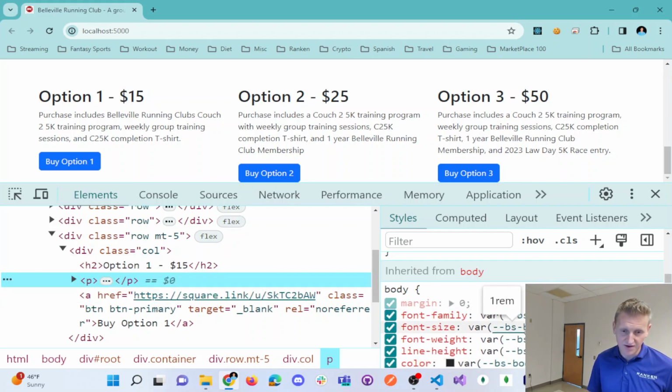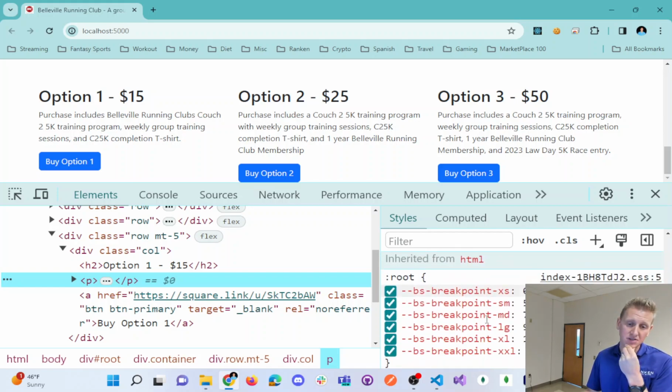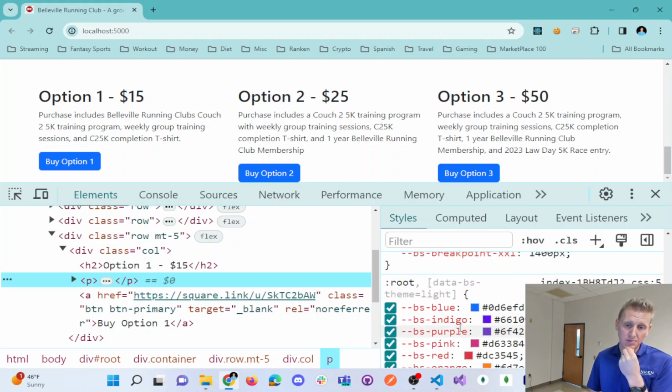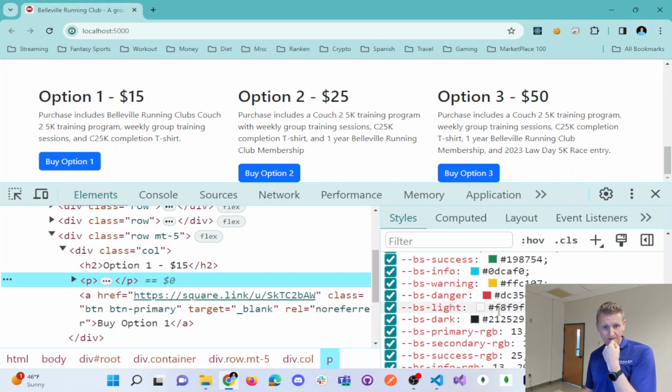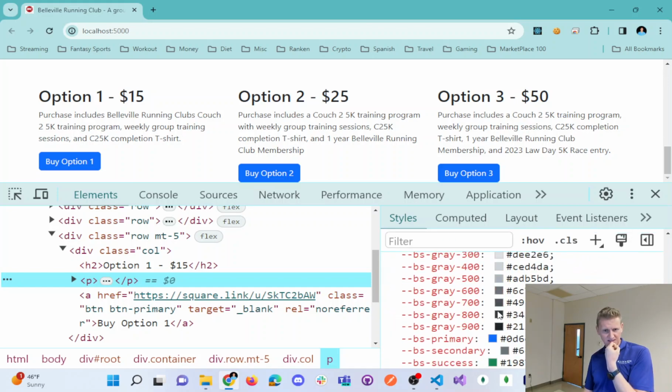We're getting all our fonts from this SASS variables, which maybe we need to get into changing that. But I want to get this CSS brought in.